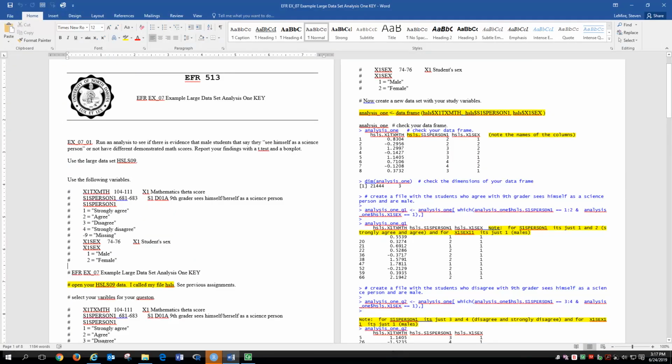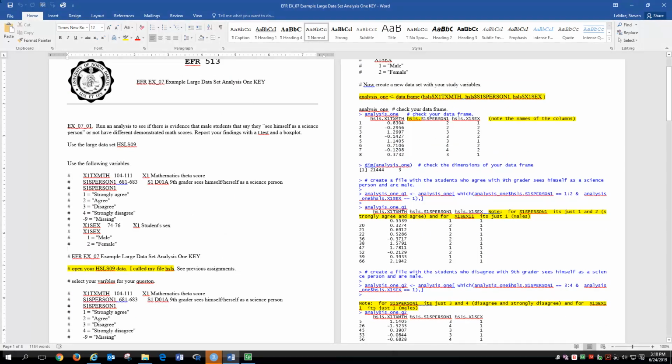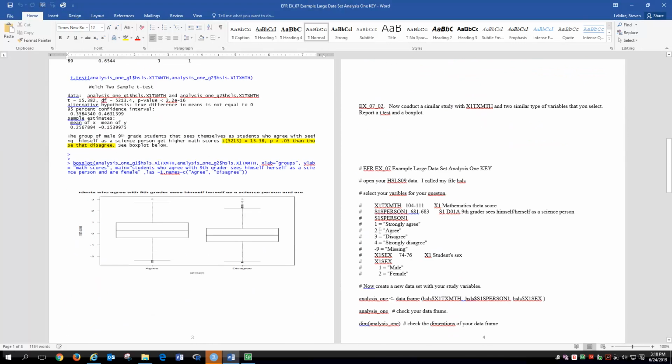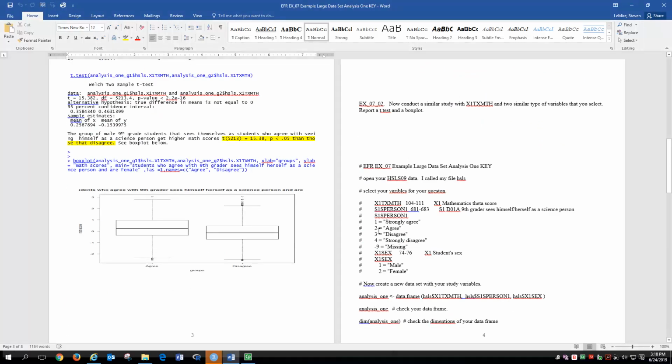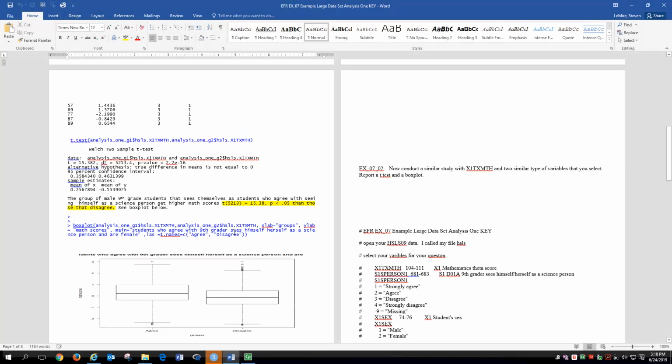this is what the first question of your assignment should look like. So I'm bringing in the code, and then a little bit of the output, so we can see the output along with the code. Okay, and then in the end, you run a t-test. So here, right in here, I see here's the APA for that t-test. Okay, so I want you to write the APA and then the box plots below.